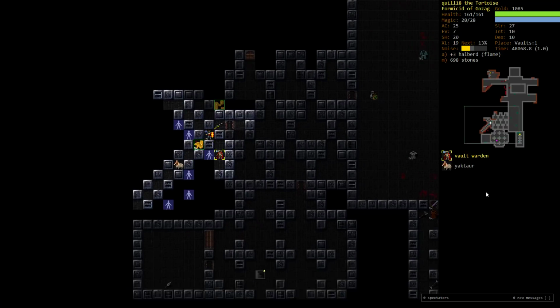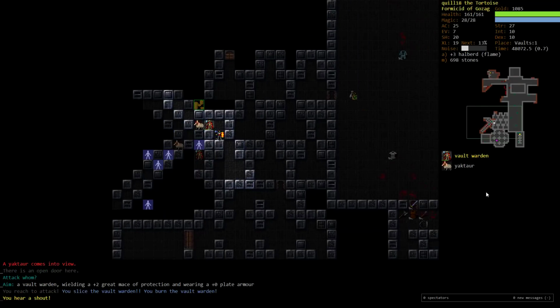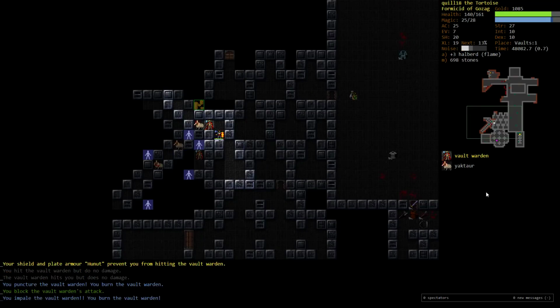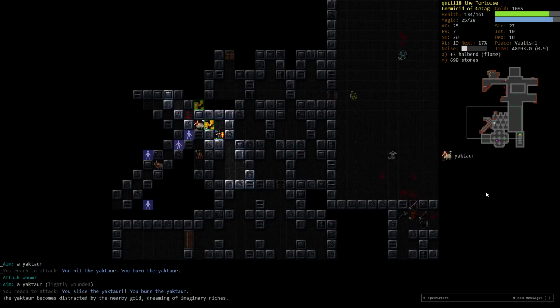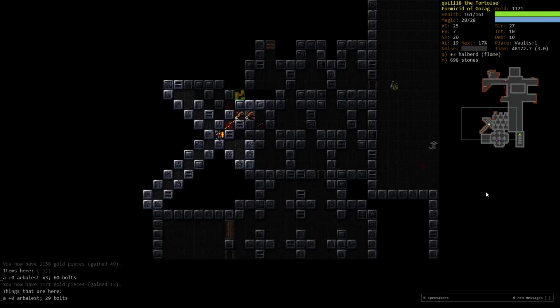Now, the Vault Warden, they have the ability to, I was going to say seal doors, right? It prevents you from escaping and whatnot. So I want to sort of back up into a choke point before he seals me in there. You're shooting with some ranged stuff, but that's not too bad. With our defensive capabilities, we're not too worried about that. We don't have any sort of missile reflection or anything yet.